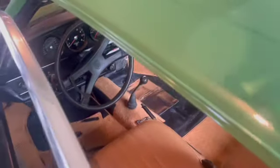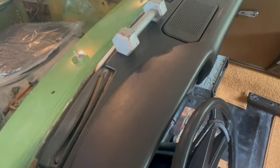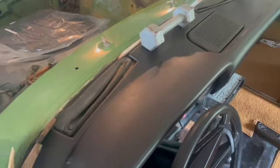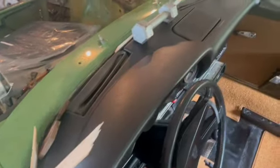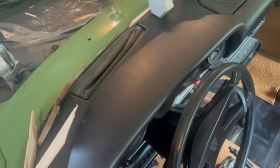We're working on installing the dash right now. The dash is pretty much friction fit. There are 7 snaps or 7 clips. This dash came with 5. And then, of course, you have the screws on the back that snug and pull everything too. It's not a bad dash. Like I said, it's the cheapest one. I think I got it off eBay. It comes out of Latvia. It's not a bad dash. I mean, it'll work. It's obviously not the most expensive one you could buy at like Pelican. It does friction fit real good.